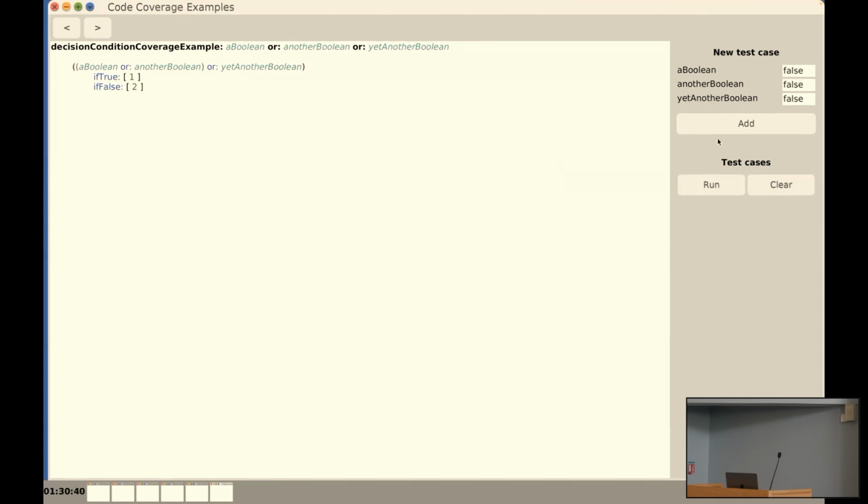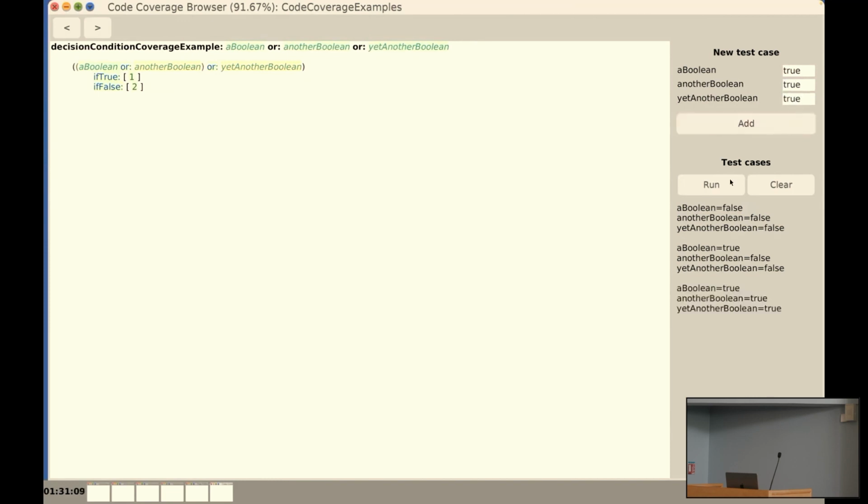We can add one test case to cover the false branch here, one test case to cover the true branch here, but because this criterion accounts for conditions, we are still asked to cover the other two collaborators. We can do that by setting this one to true, this one to true as well. And this is how we get 100% coverage under this criterion.